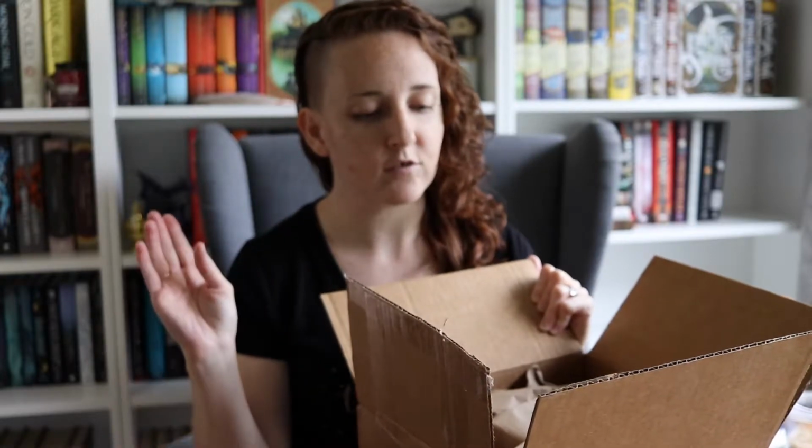So this is from, where is this from? Fabled March, which is a bookish box type company. They don't really have a subscription thing, but they do offer one-time purchase themed boxes, and this one was their World of Moss box, which a lot of people have been waiting a very long time to get, so I am at once excited and also apprehensive to get this.